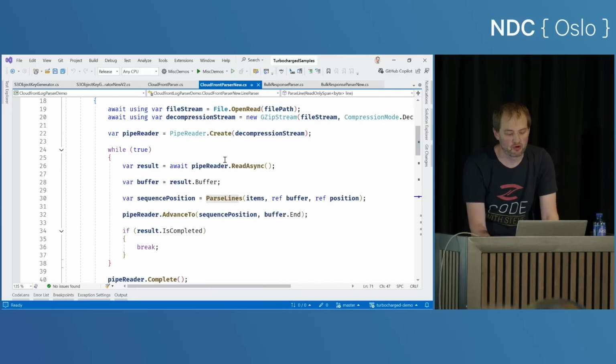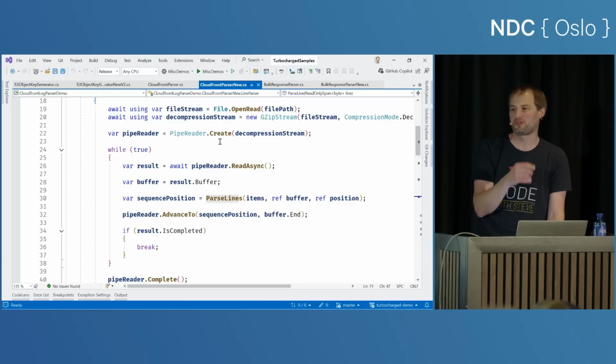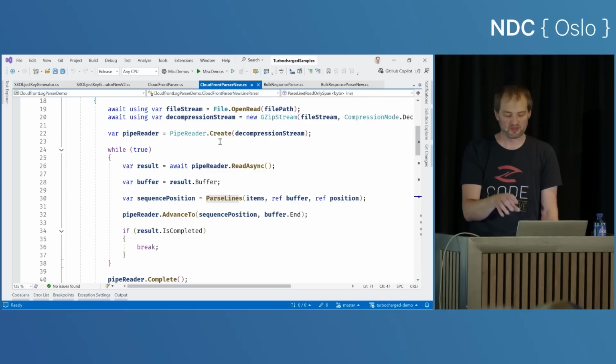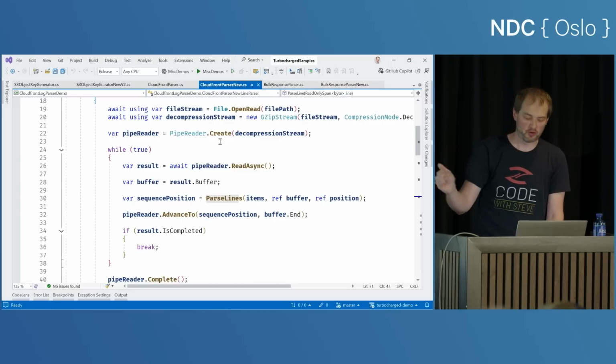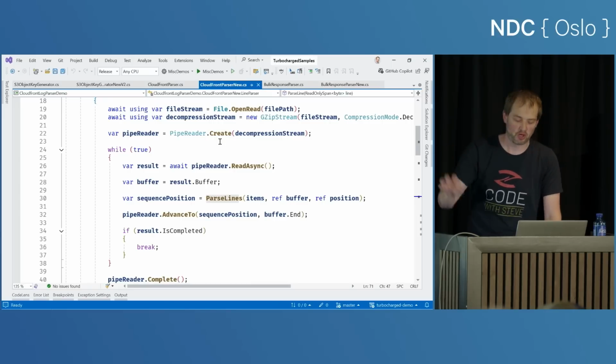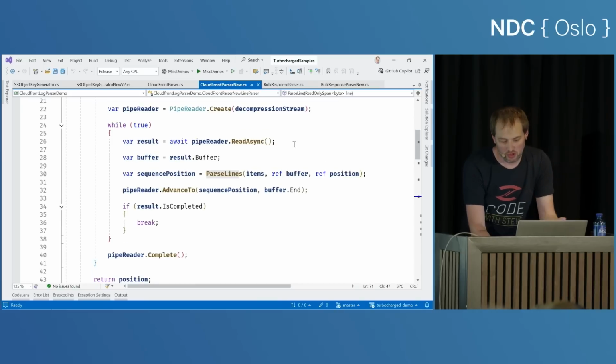But as soon as we got that decompression stream, we used PipeReader.Create here to start creating a pipe. Now, strictly speaking, we probably didn't need a pipe in this scenario because we only dealt with that data once. But we did think we were going to do some further processing through further parts of that pipe reading process, which made it more reasonable at the time. But it uses the same code that we just looked at.